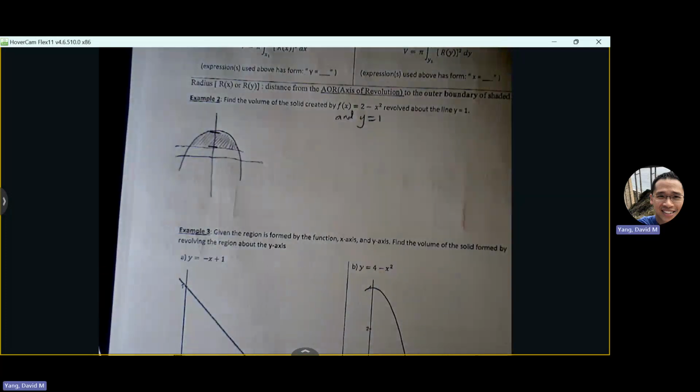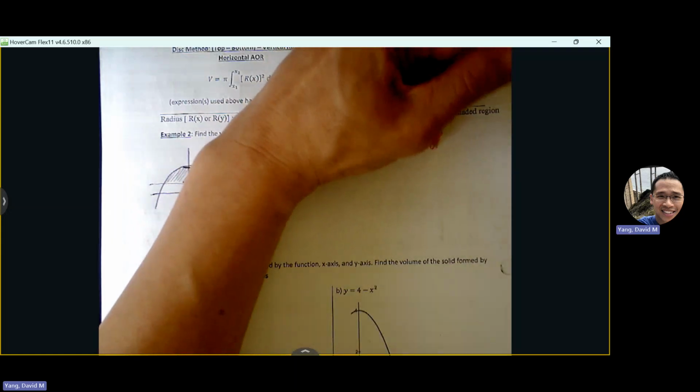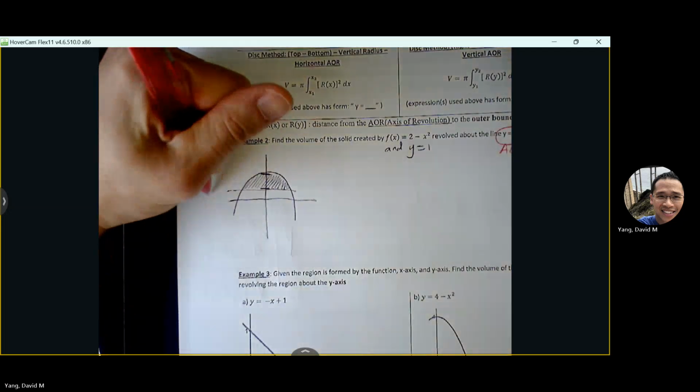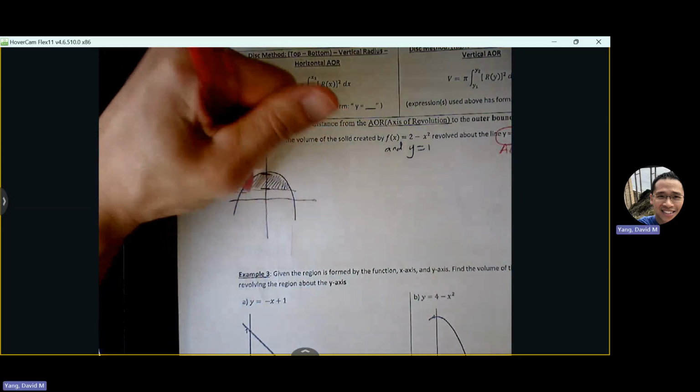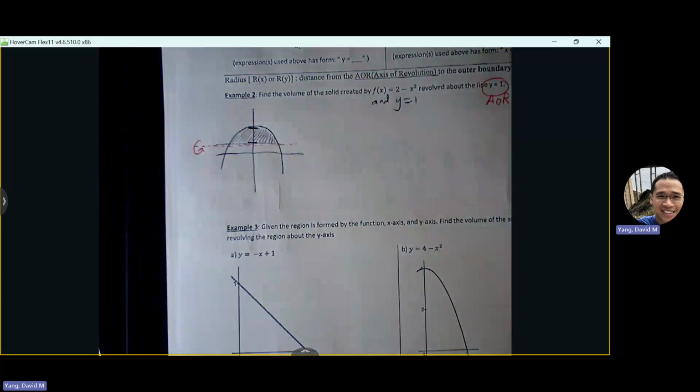All right, we're going to rotate this shaded region about the line y equals 1. So this is our axis of revolution. And we're never going to be drawing these three-dimensional objects. We just have to kind of visualize what it is. So if you can visualize, after I take that and rotate it, it's going to create an egg-shaped object.